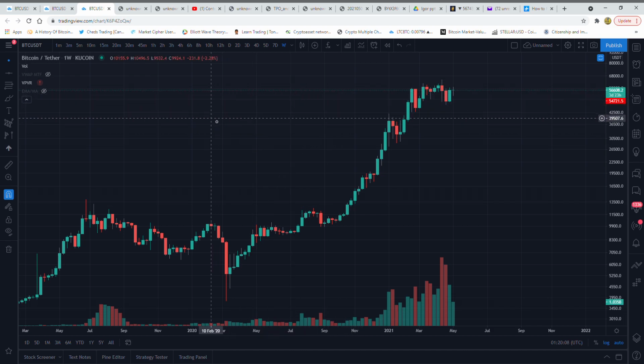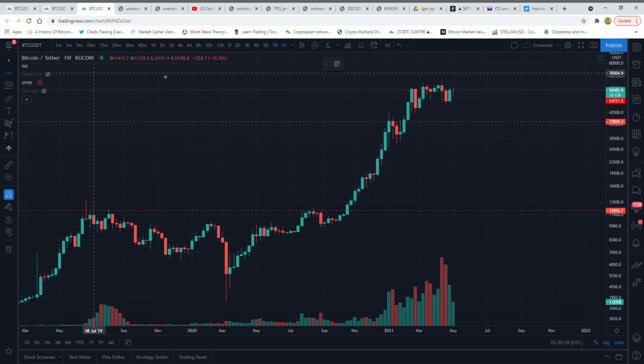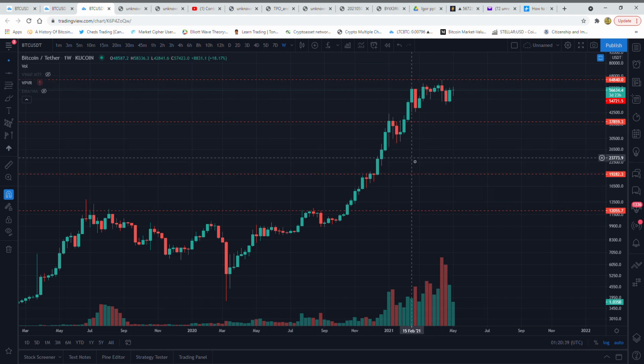So first of all, I wanted to talk to you about how to draw the levels, the support and resistance levels, which is basically the first step that you can do in trading. A lot of people just draw some random lines in the chart, thinking that that's the support, that's the resistance, that's the support, that's the resistance, and so on. Okay, we can draw another one here. Well, this is not how I do it.